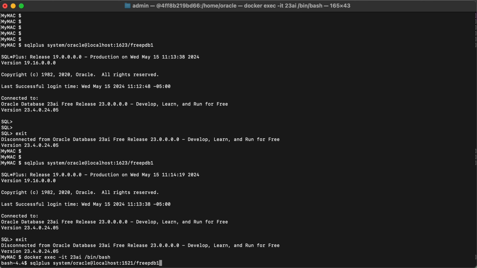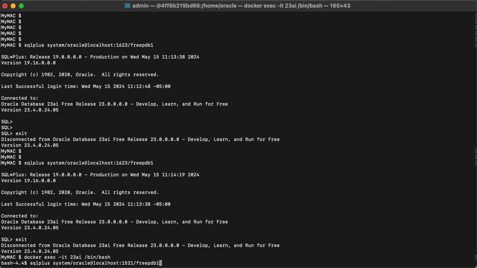The only way I was able to solve this problem was to remove the 23 AI container, to delete the Colima virtual machine and then restart from there, recreating the Colima virtual machine, and then re-downloading and recreating the 23 AI container, and then doing exactly the same things.